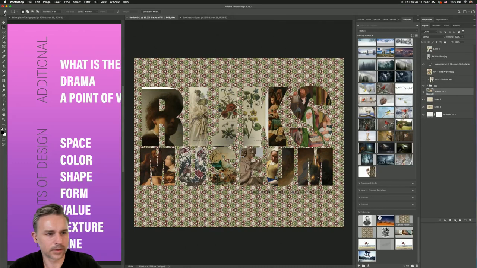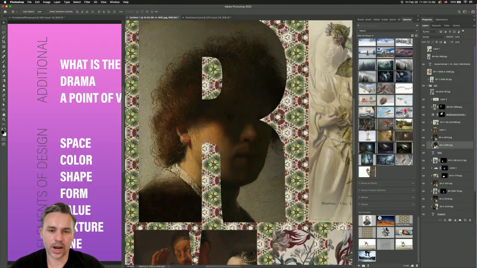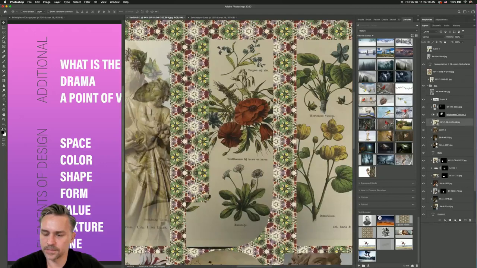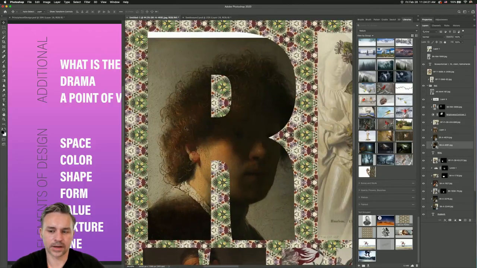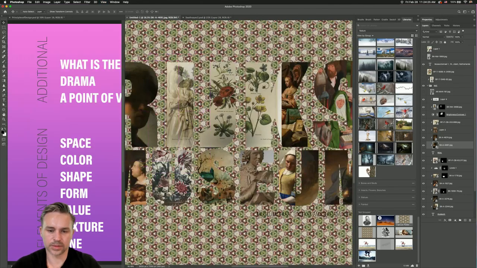Right over here, right? What I can always do is hold down the Command key and click, and it'll go right to that layer. Another thing you can do is hold down the Option key, and now I'm going to click and it's going to go right to the R. Okay, so we could navigate around this all day long, super easy, and fix those little issues that are going to drive people nuts.